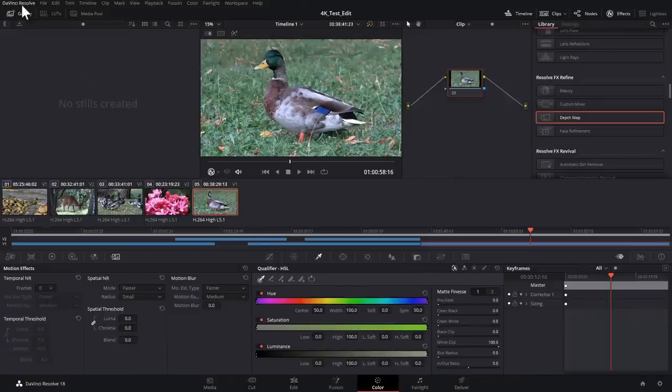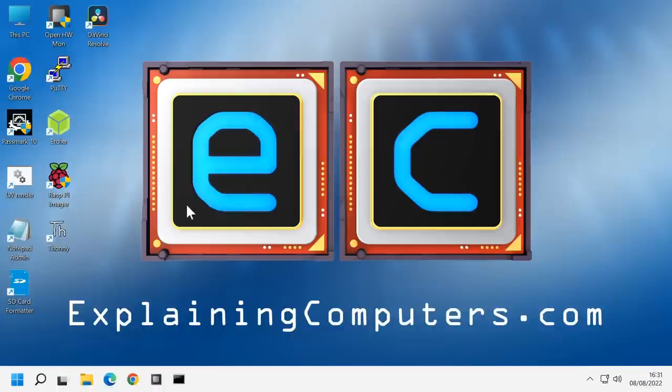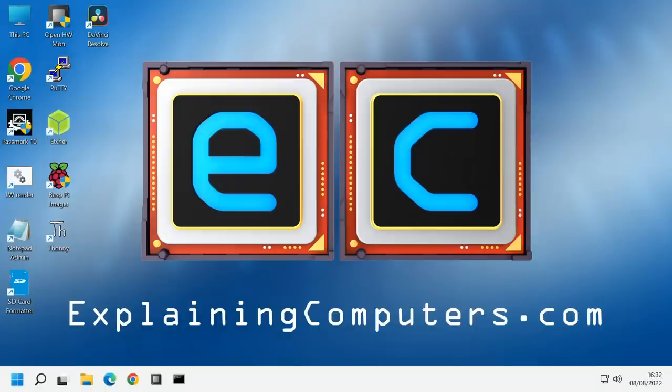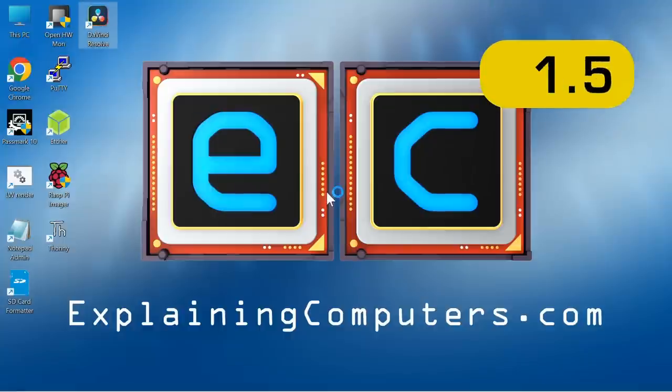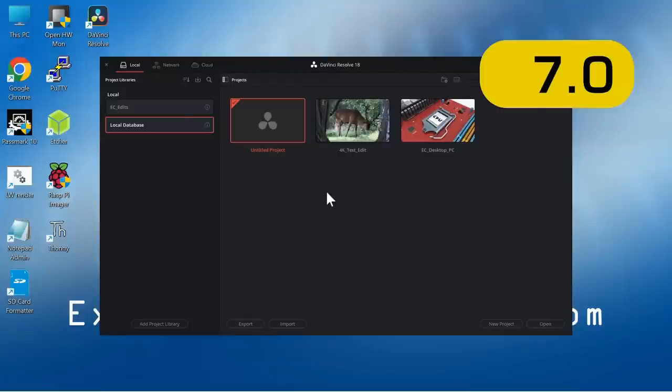So let's have a look at that. That's just closed DaVinci Resolve. And to do an absolutely fair test, I'll also restart Windows so there's nothing sitting around in a cache. There we are. And in a fast forward there, I also give Windows time to settle. So let's now launch DaVinci Resolve. And as you'll see, there we are. As you can see, that was a very rapid launch for a professional video editor.